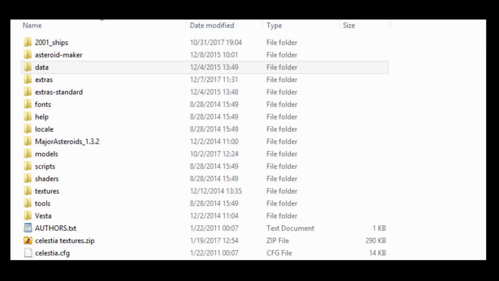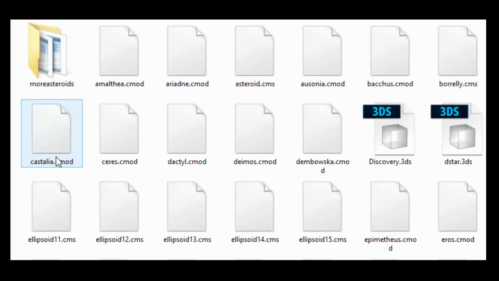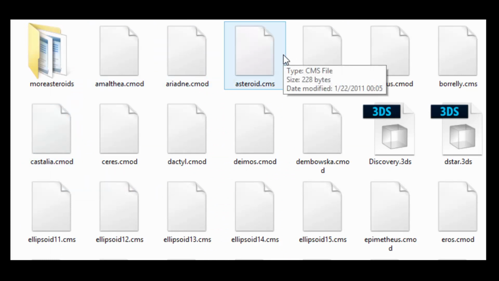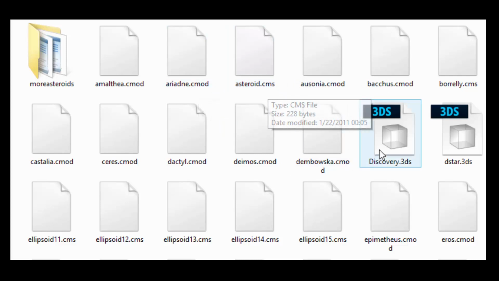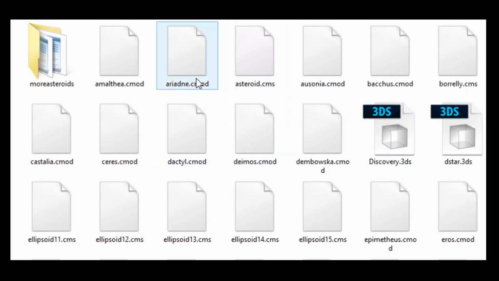Let's take a look at these folders that have these meshes. In your Celestia installation, at least for PCs, there is a folder named Models. In Models, you see all sorts of files, some ending with CMOD or CMS. There might be some with 3DS.